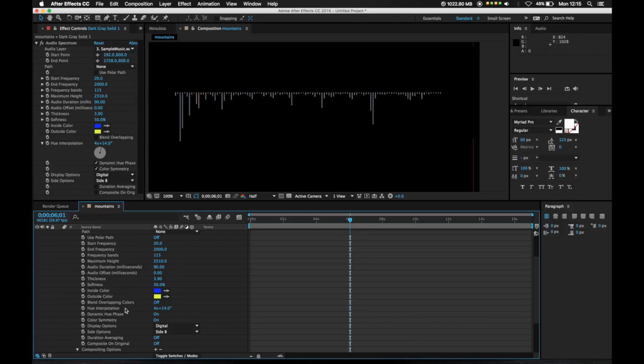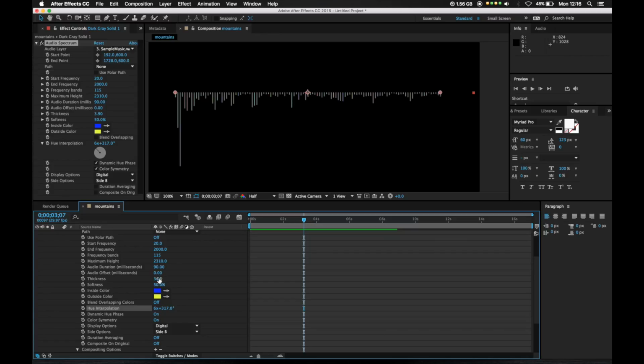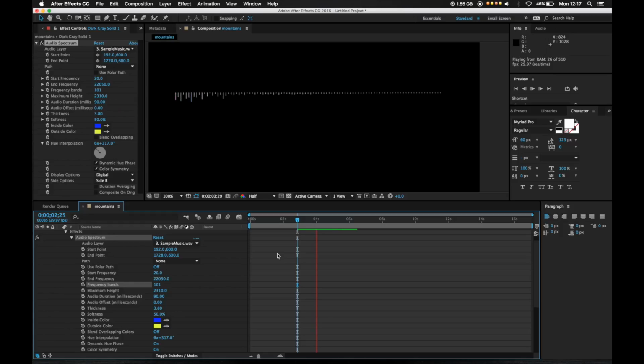This will give it a bit of a nicer effect when it's playing. Let's go back. Yeah, I quite like that. You can also change the thickness. Oh, that's too much. Oh, you might like that. Let's do that. There's so many settings here, so if you want to play around with this, I would advise that, just so that you can tune it and tweak it to exactly how you want it to look. At the moment, we're just viewing the actual graph itself, so obviously there's options here for you to tweak it on how you want it to look.